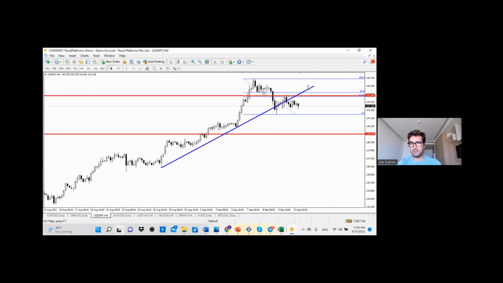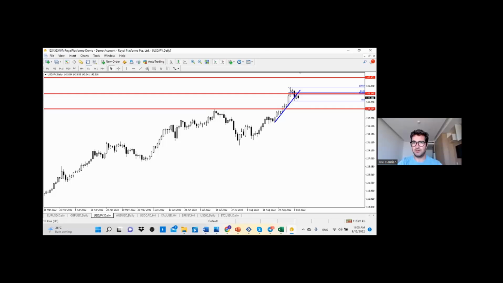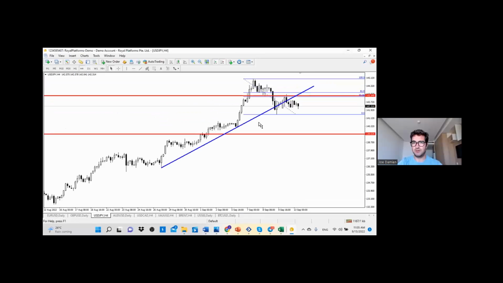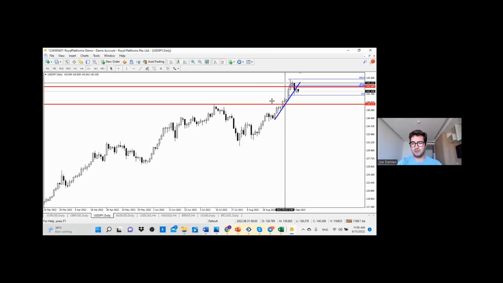USD/JPY. USD/JPY looks bearish to me on the 4-hour time frame. Here, as you remember, we are still in an uptrend, but on the lower time frame, I might see a move to the downside. Okay, might be a deep correction. So on the higher time frame, we are in an uptrend, higher low, higher high. But on the lower time frame, the price looks a little bit bearish.